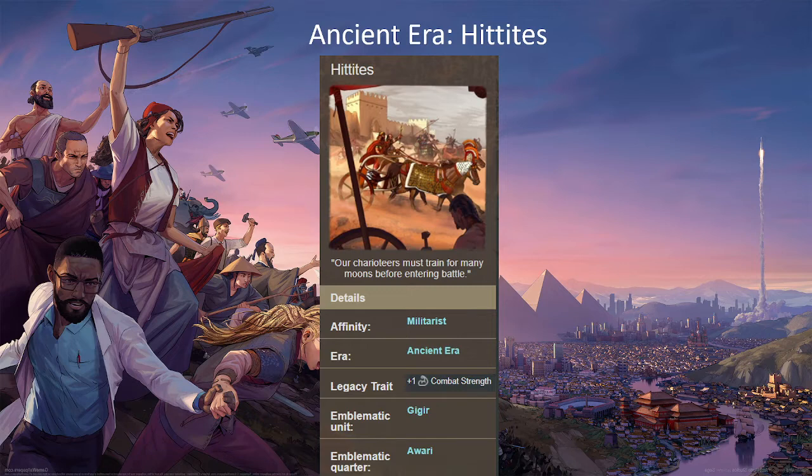So their legacy trait, +1 combat strength. Let's think about that. It doesn't sound very impactful, but I would argue +1 combat strength is the most potent legacy trait in the ancient era. I'll tell you why. When combat occurs in Humankind, the damage calculation is based on the relative combat strength of the 2 units. So a unit that is 20 strength fighting a unit that is 20 strength is going to do the same damage as a unit that is 90 strength fighting a unit that is 90 strength. Each combat strength difference between the units is going to increase the amount of damage you do.